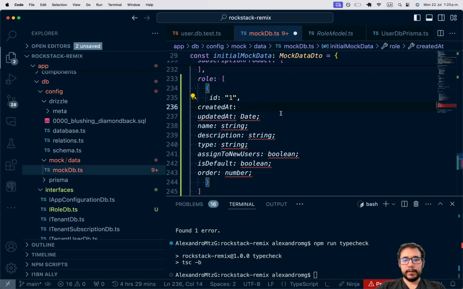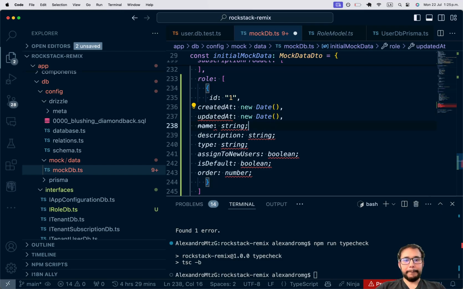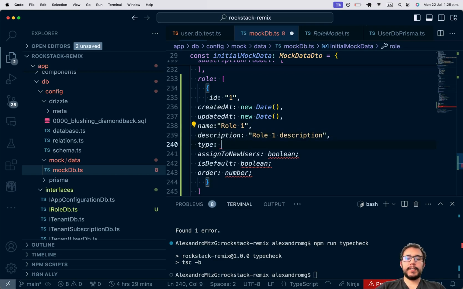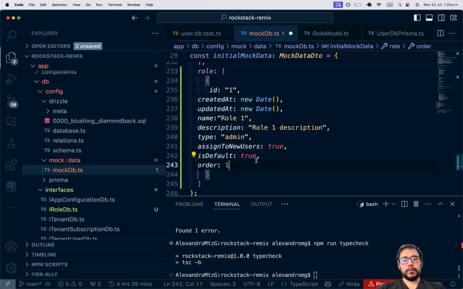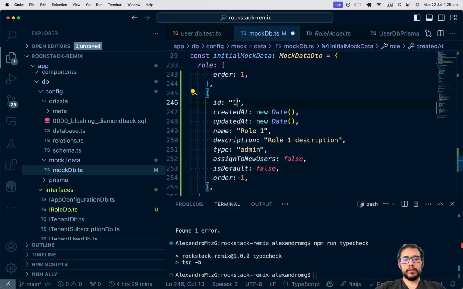It's gonna be 1, new date, the name, role 1, description 1, type, this is gonna be admin, assigned to new users, true, is default true, order 1, well, false. False seems like a better option for defaults. And create another role in case I want to test functions that require 2 roles, and order 2.